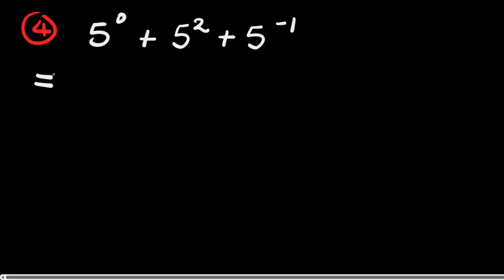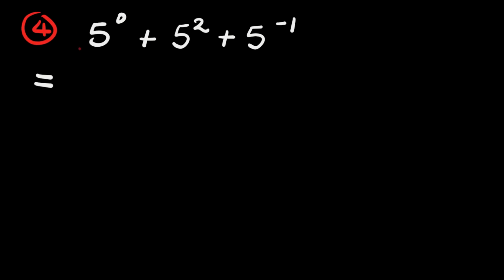And now solving this one, we see that the first part here reminds us of a certain law which says that any number to the exponent of 0 is equal to 1. So we already know that our answer here is 1. Moving forward, this part here, it's 5 multiplied by itself twice, so meaning it's 5 times 5, which will give us 25.